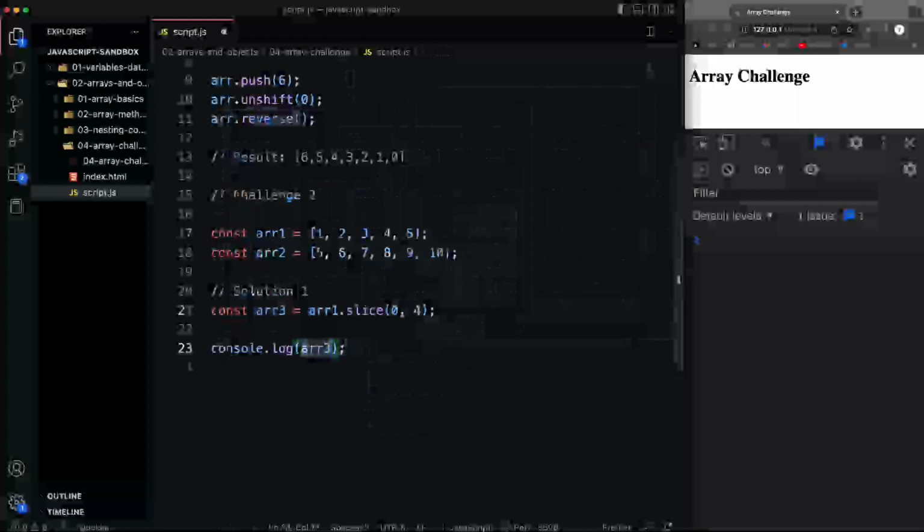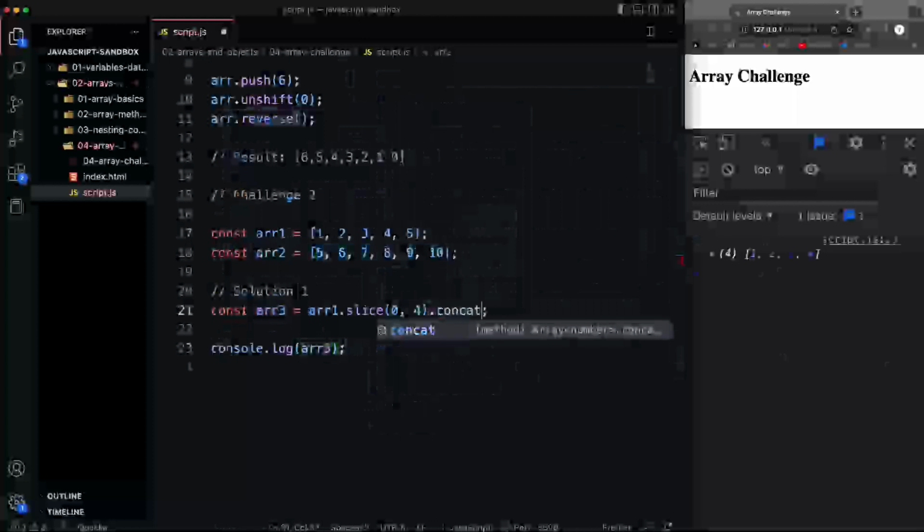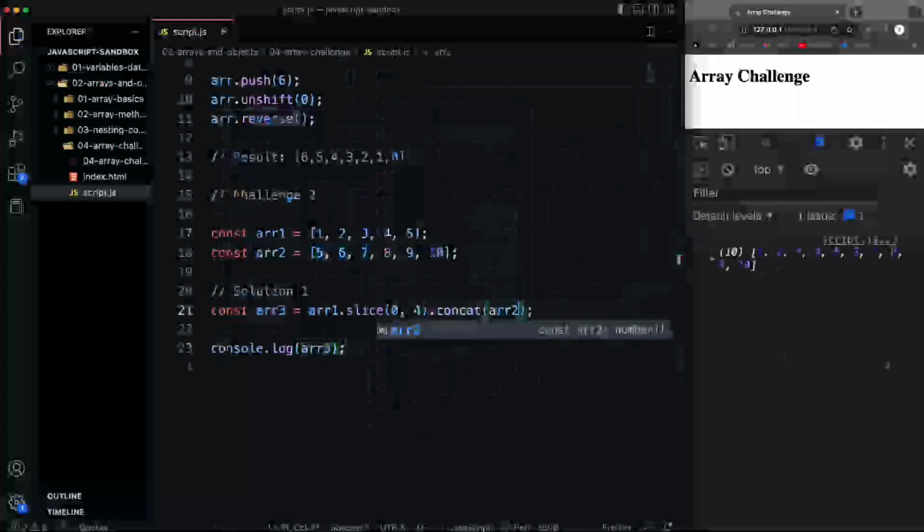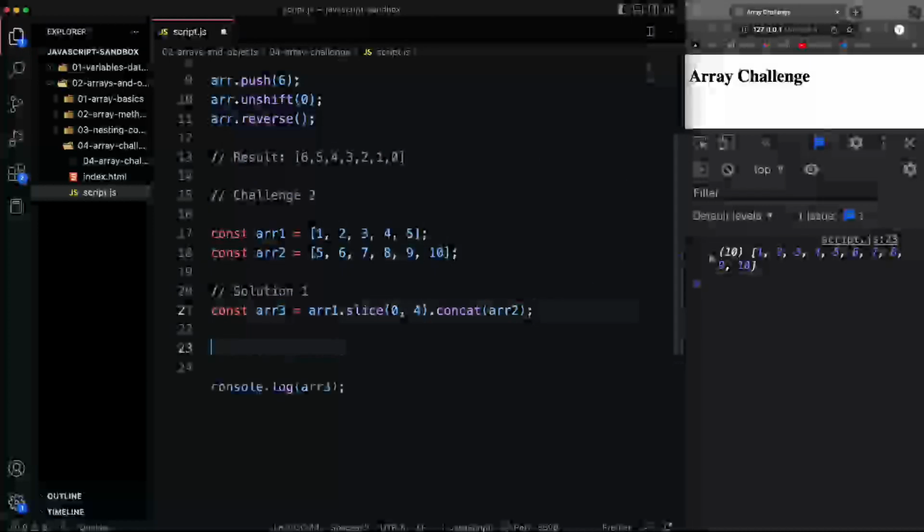Array 3. If I save that, now I have 1 through 4 in this array 3. So now what I need to do is basically just add the rest of this on, right? Because I have 1 through 4. So I'm going to do that by chaining on concat, and I'm going to concat array 2. And if I save that, now I have 1 through 10, and there's no double 5s. So that's the first solution.